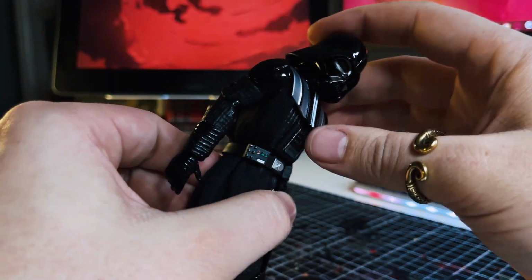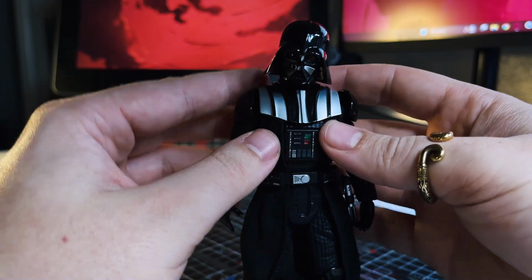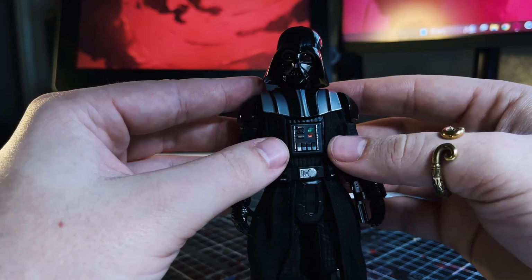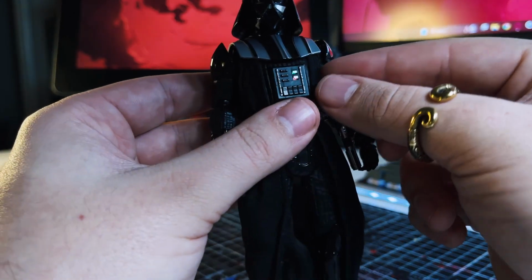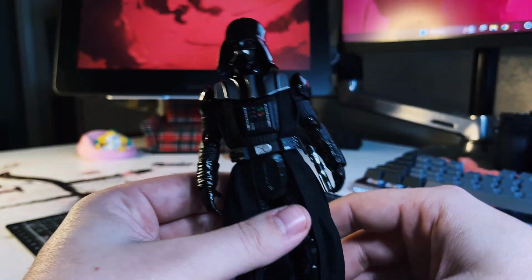You can pretty much crunch all the way down to the control panel. You can arch way back, and it doesn't obstruct or mess up the sculpt all too much. You do have this tunic with wires that runs all the way down. It does have these nice pleats, like I said. I think that's an element that I took for granted.